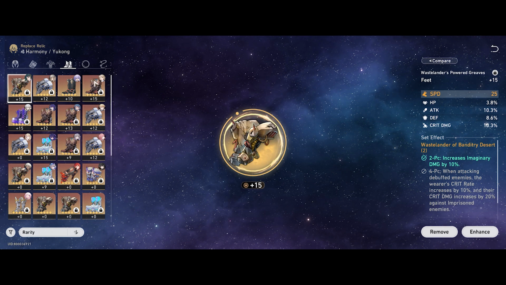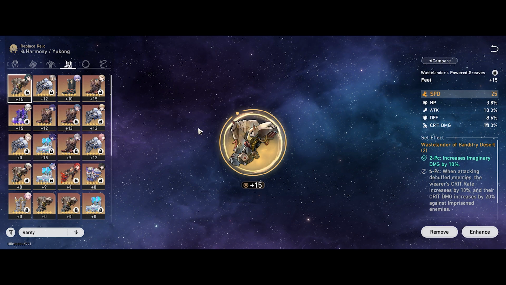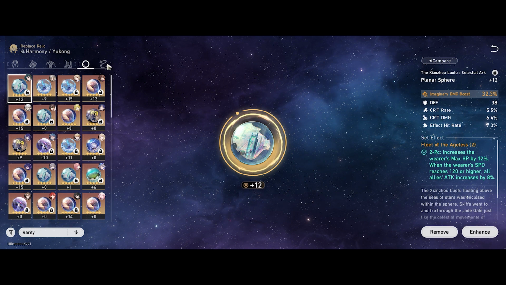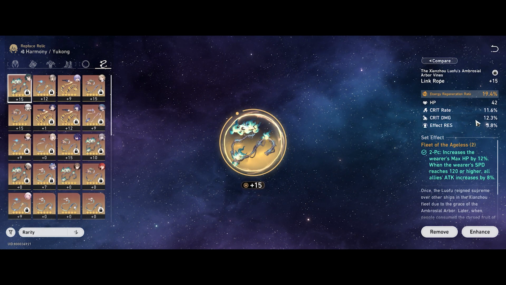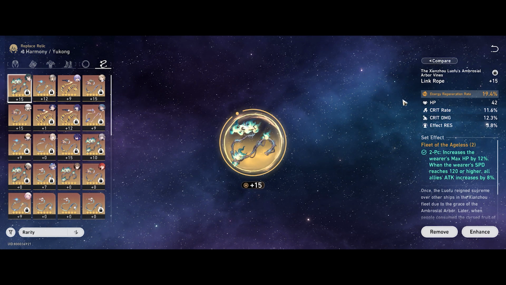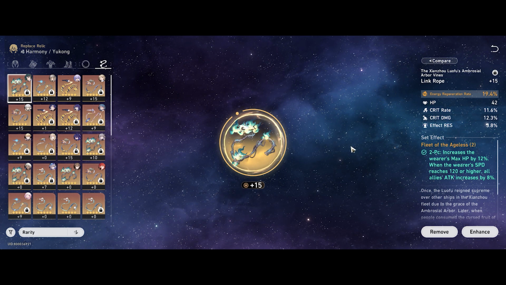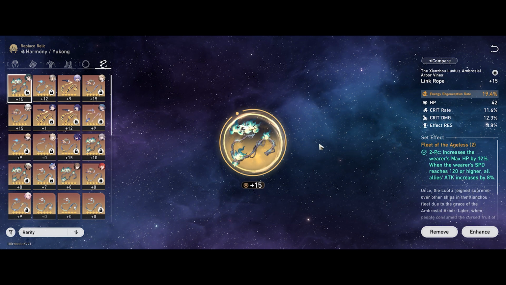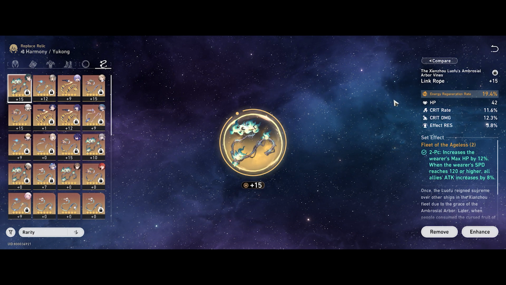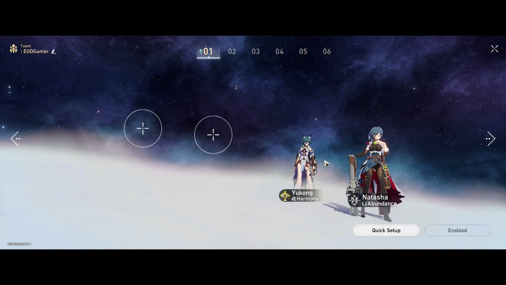Ideally, I like a bit more crit rate, especially with my current setup that I have. So good amounts of speed. I think when she moves faster, she has more uptime on her Roaring Bowstring. And for the Planar Sphere, I'm running an imaginary damage bonus together with an energy restoration rate with crit rate, crit damage subs as well. I find energy restoration rate nice to have in the substat. She already gets a lot of attack from her Roaring Bowstring passive, like 60 plus, 70 plus as well at a mid investment kind of Yukong. So a lot of attack bonuses there, and I think energy restoration rate might be the best for the Link Rope as well.